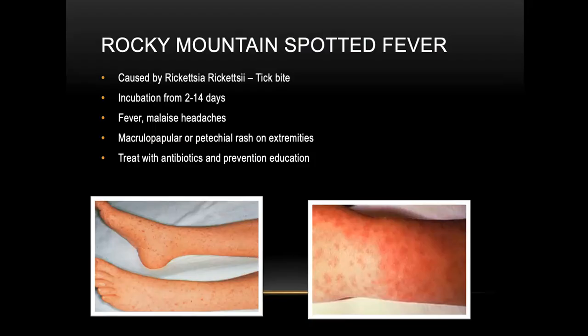Now this is different than Rocky Mountain spotted fever. This is also caused by a tick bite. Incubation period for this one is 2 to 14 days. Whereas for Lyme disease, the incubation period and that whole 3-stage period can go on for months. Okay. Rocky Mountain spotted fever usually happens pretty fast.